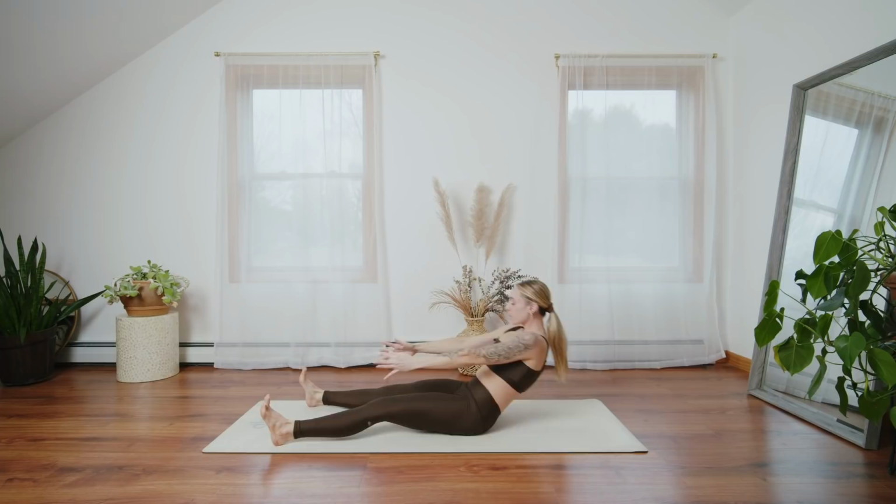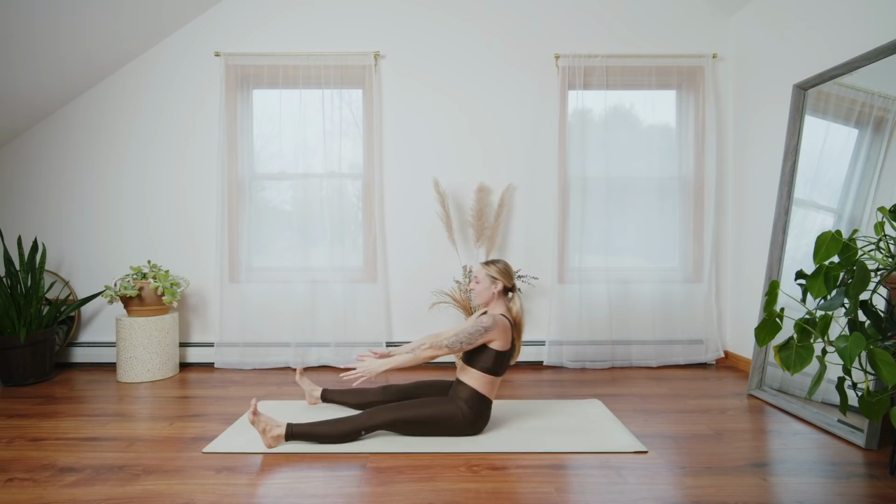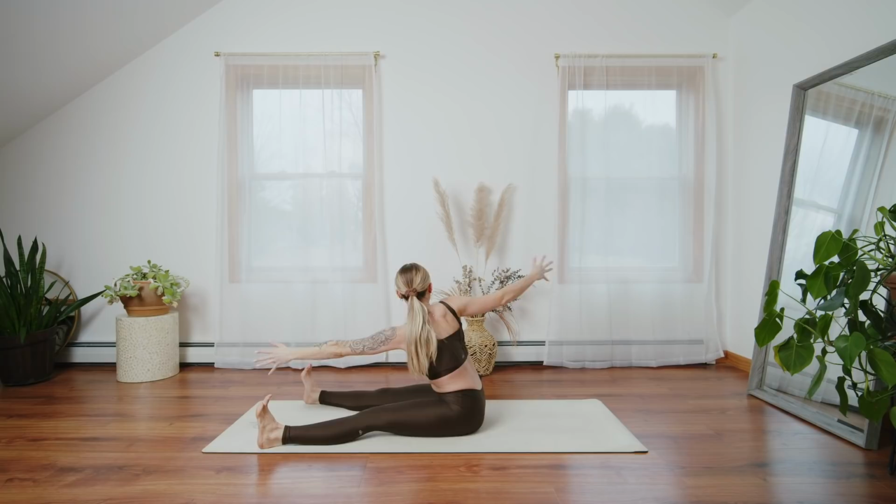We got four. Three. Two. And one, hold it forward, reach forward. Now rotate right arm back. Forward switch, left arm. Forward, good.